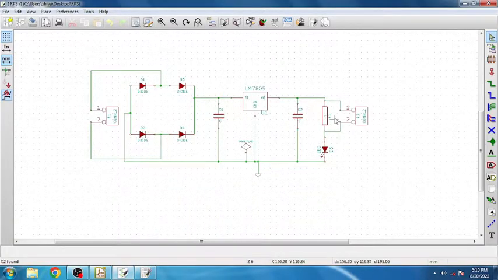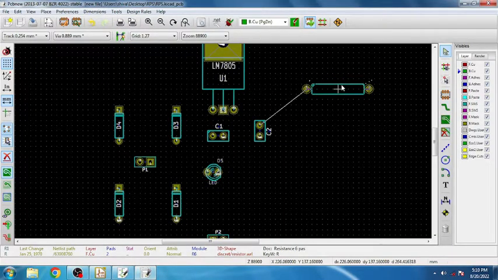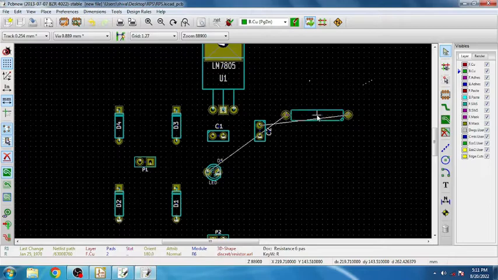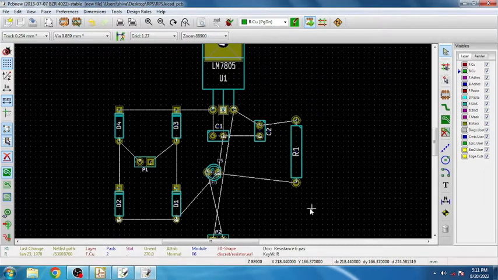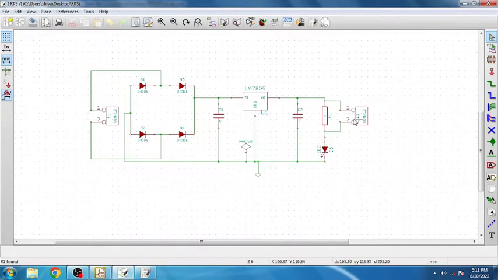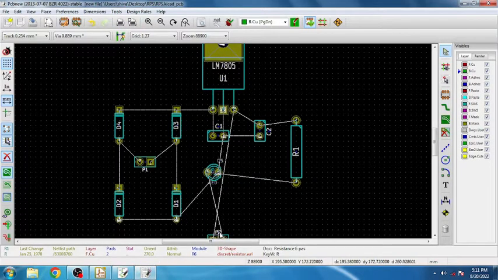The resistor is connected to capacitor. This resistor is connected to capacitor C2. Rotate the resistor and place it here. And 2-pin connector P2 is connected to resistor. Here 2-pin connector is there.